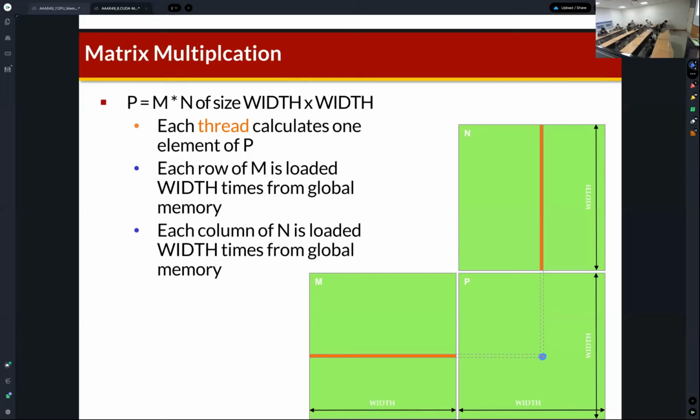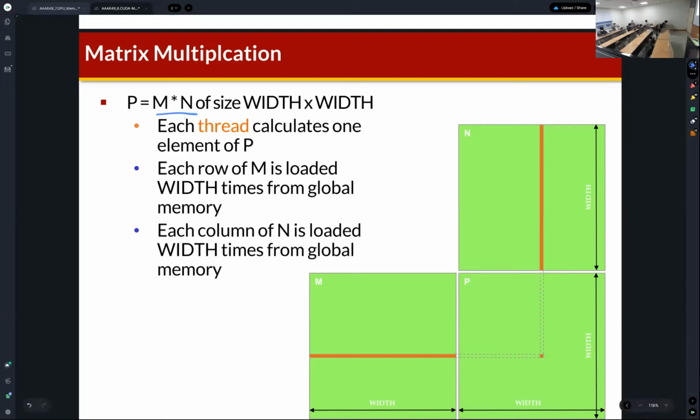This is the example of the matrix multiplication, P equals M multiplied by N. These are matrices of size width by width.